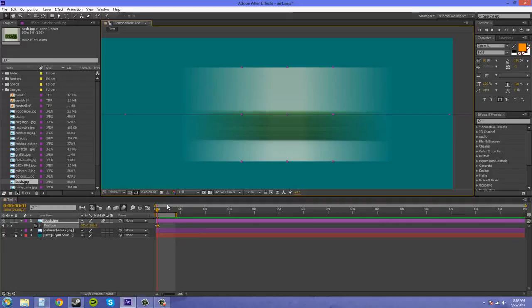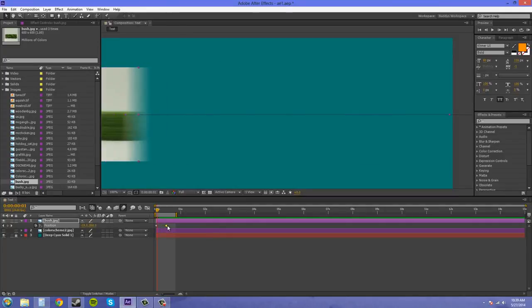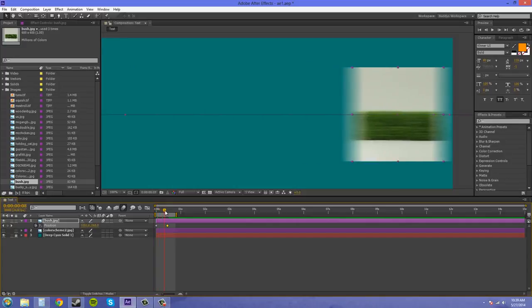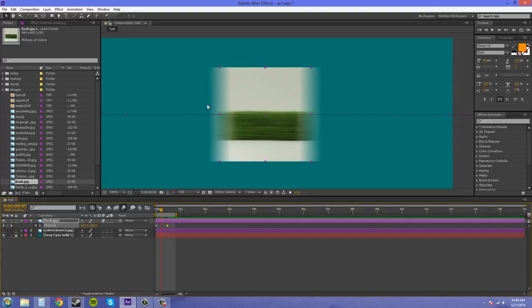But what happens is when you have something going too fast in After Effects, it will do what's called a strobed effect, where the picture actually seems like it's broken apart in the blur instead of all nice and blurry together. So if that ever happens to you, then increase the adaptive sample limit. I'm going to increase this a little more. Now you can see how the blur is a lot different now. It's only on the sides.